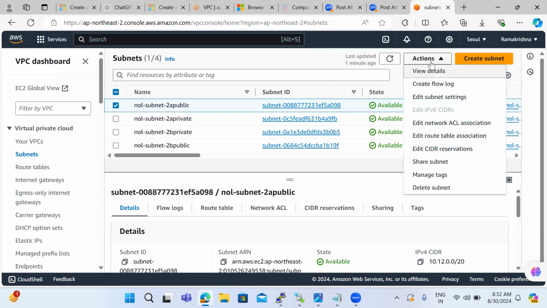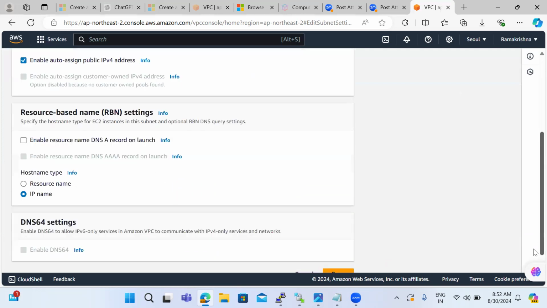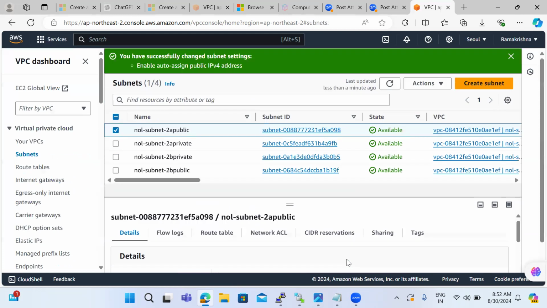Then here go to actions, edit subnet settings, enable auto assign, and save.